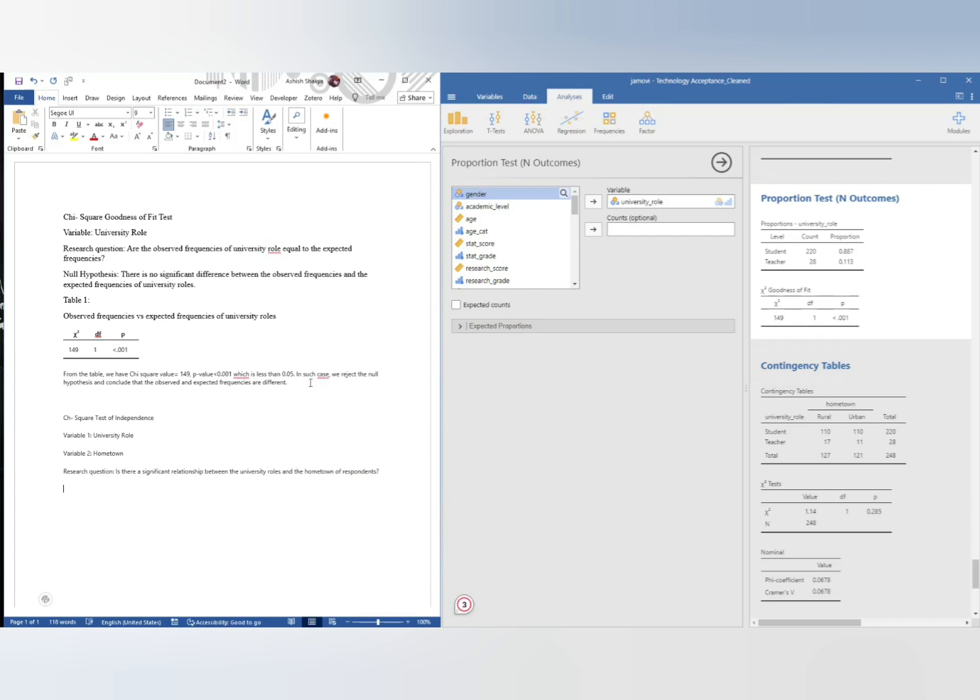Now let's move to our null hypothesis. Okay, so the null hypothesis will be, there is no significant association between university roles and the hometown of the respondents.